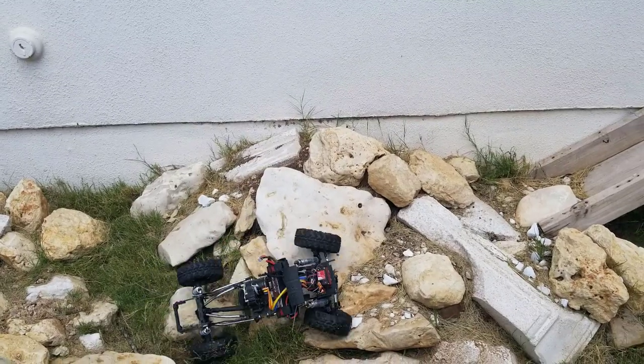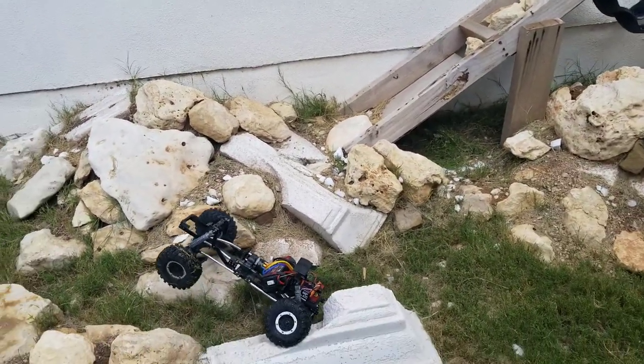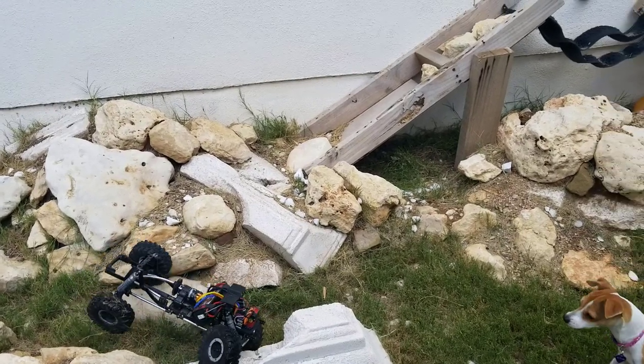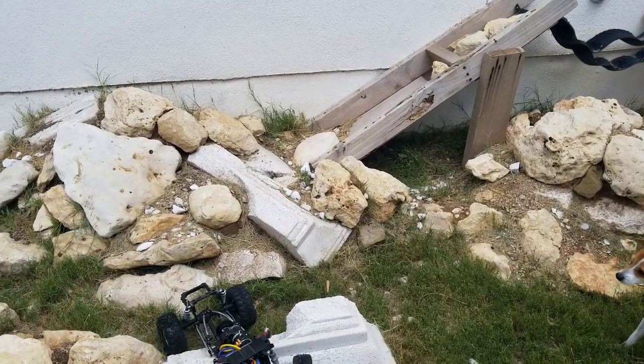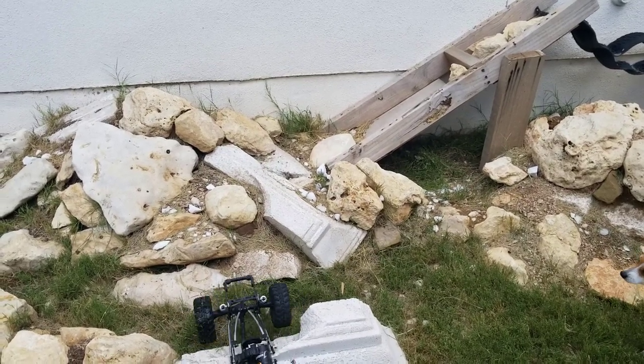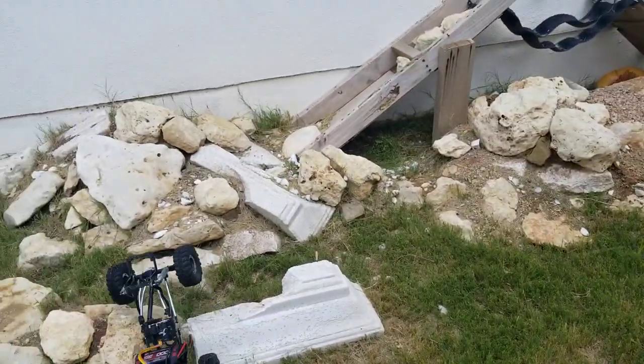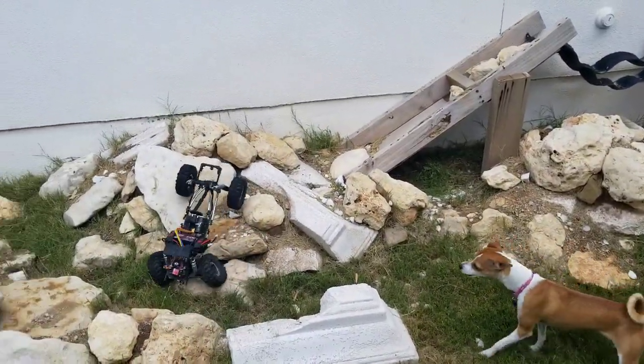Those rocks I just went over there — I used to get hung up on them. The side hilling is fine with it. The weight balance is not quite stock; I did move all my electronics up front, but I spent a good 30 minutes out here beating on the portals and the rig before the heat got to me.